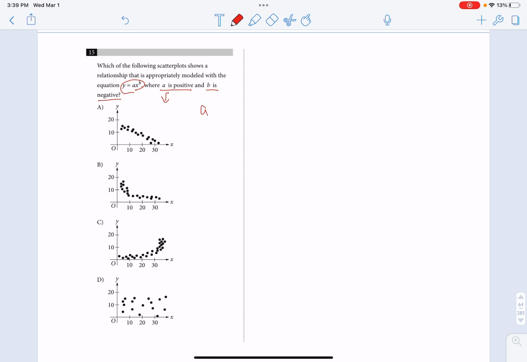So I will just put A as probably 2 and then B as negative 3, like that. I just randomly pick a positive and negative number for A and B and rewrite the equation. A has a 2x to the negative third power. You can just plug this expression into the equation calculator. So in that way, you can find out what the graph looks like.